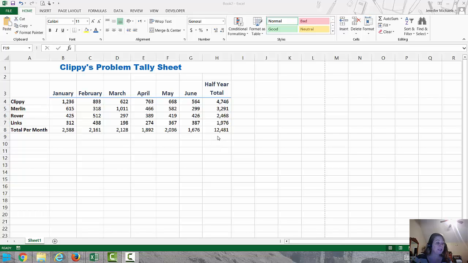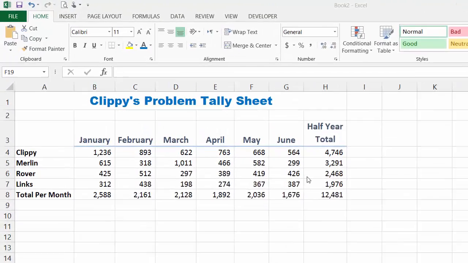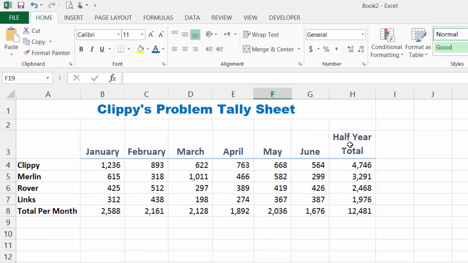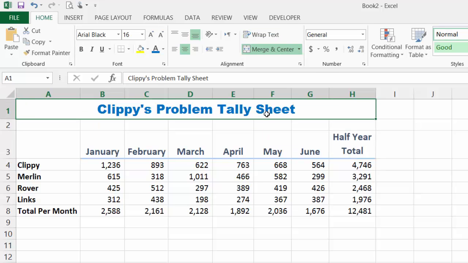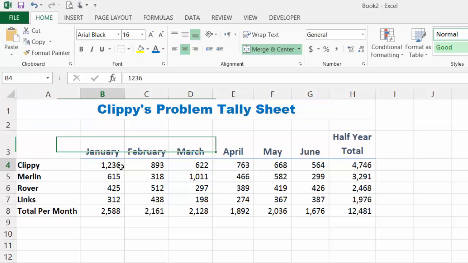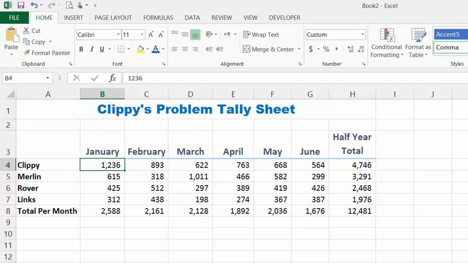Okay, so we learned some basic formatting in the Excel Level 1 video, but I want to introduce a couple new concepts in this video. We did talk about wrapping, which you can see right here with half your total. We talked about merge and center, which you can see up here in the title. We did some basic number formatting. We ended up with the comma format, no decimal places for this spreadsheet, which suits us quite nicely. And we learned a little bit about cell styles. You see the heading 2 style that we used up here.